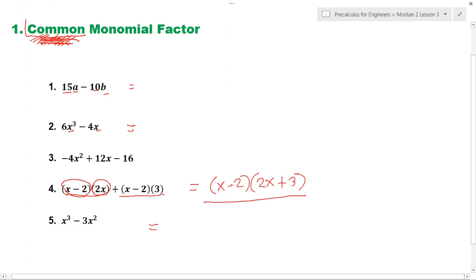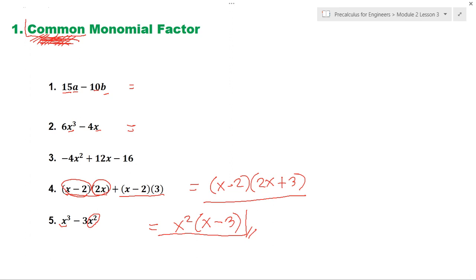Last, we have x cubed minus 3x squared. The common factor for both terms is x squared, the smallest exponent. That is what you factor out. You can't use x cubed because it is bigger, and you would create a denominator in your other term. So, x squared is what we factor out. What's left for the first term? X cubed divided by x squared is simply x. How about the second term? We only have 3, since x squared divided by x squared equals 1. Therefore, this would be our final answer in factoring the common factor for a binomial expression.